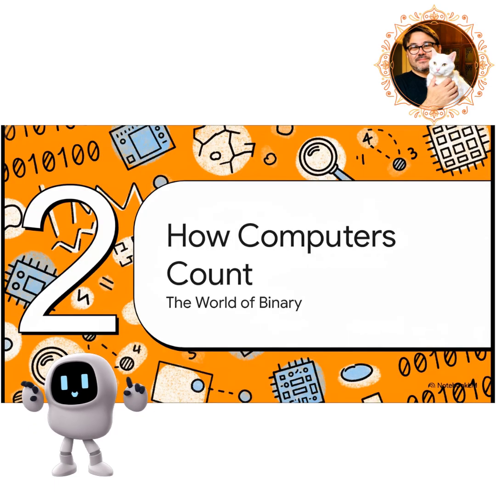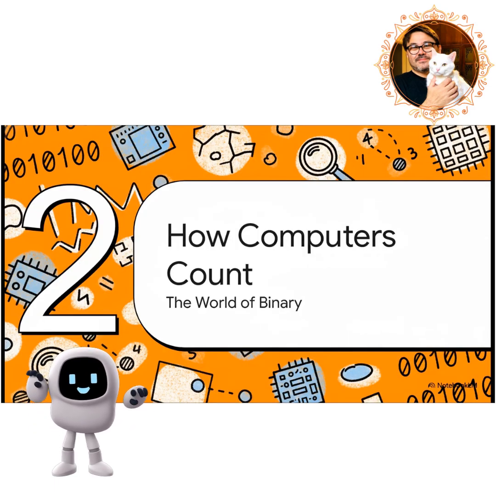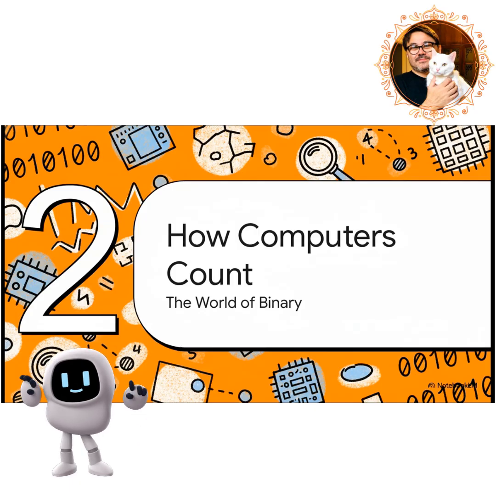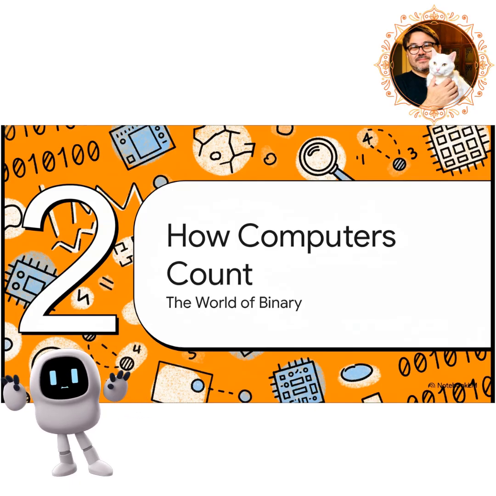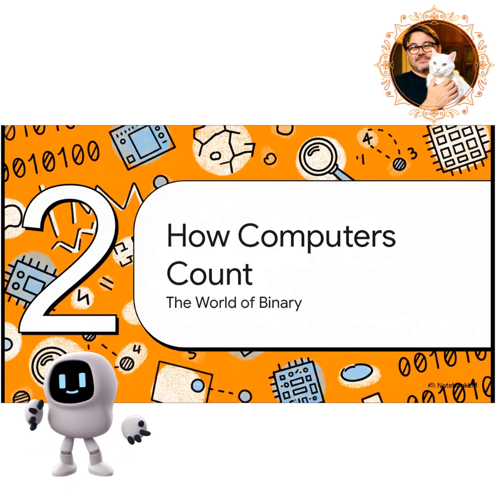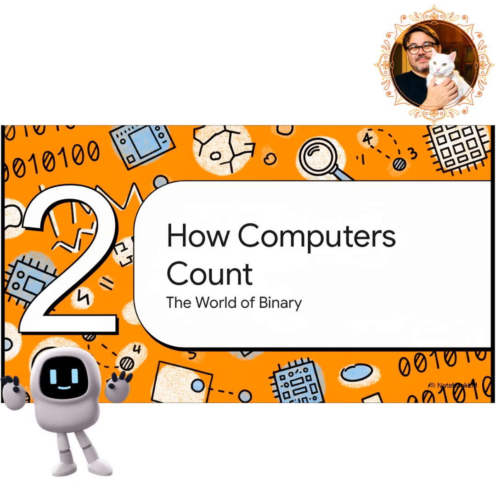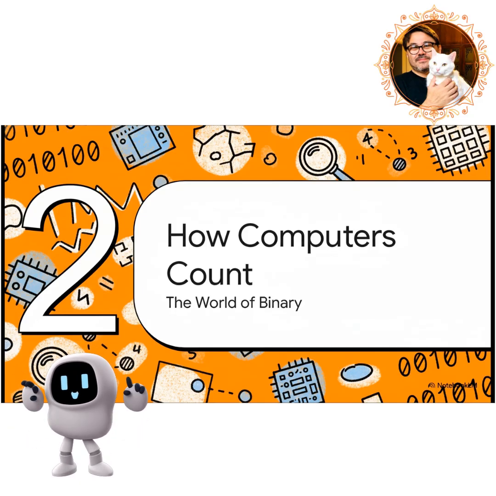So that brings us to Chapter 2, How Computers Count Fractions. To solve the mystery of that little 4 at the end, we've got to pop the hood. We need to understand a really key idea. Computers don't count using the same number system we do. We use base 10, the decimal system. They live in a base 2, a binary world. And that difference, well, it changes everything.